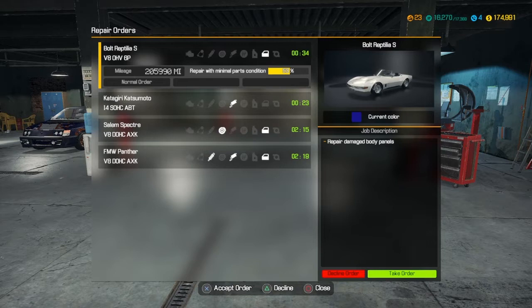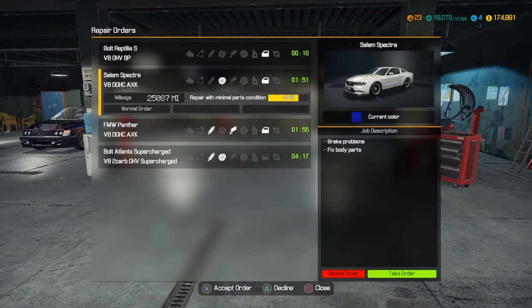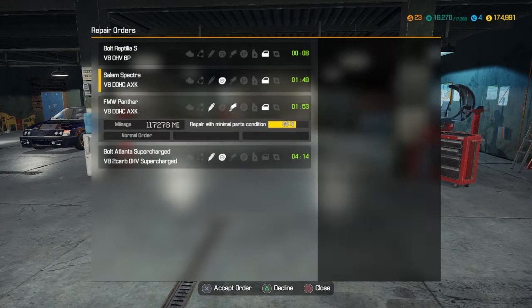Actually, yeah, having a look through the trophy list, that was for repairing my first Hellcat. So that's another one marked off towards platinum on this. It will take a while to get platinum. There's some real grindy trophies in the list. But we've got another Reptilia here, which is just replaced damaged body parts. Car is loud, so I got a Honda Civic. Or a category. Where is it gone? Never mind, it's gone.